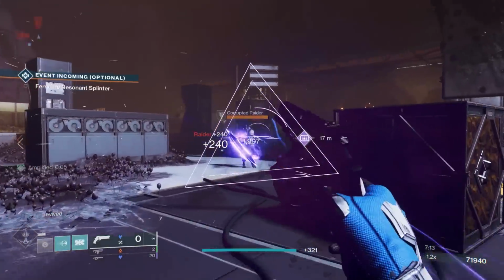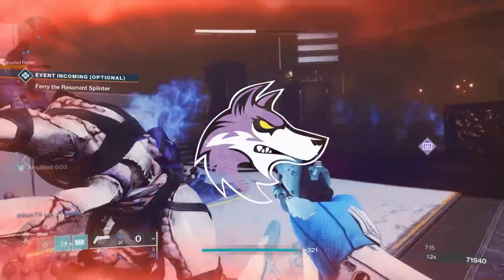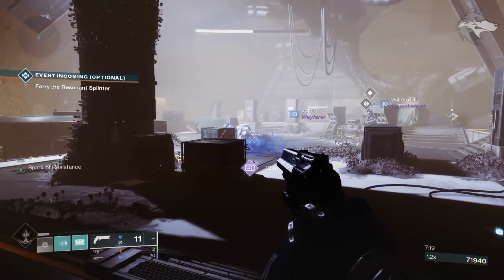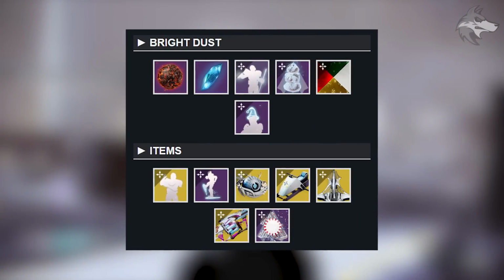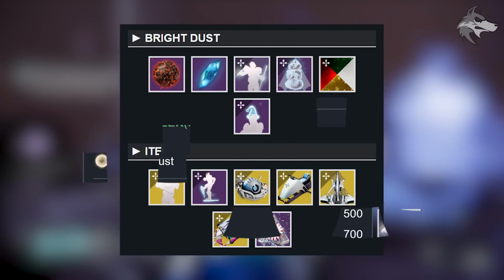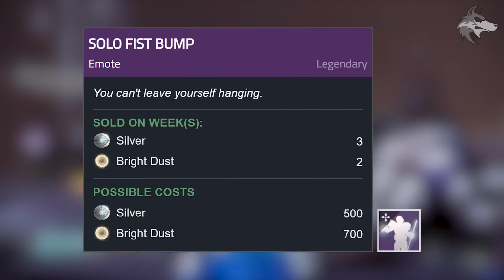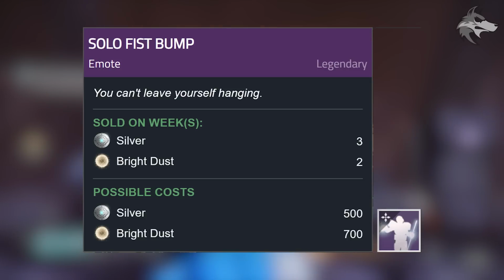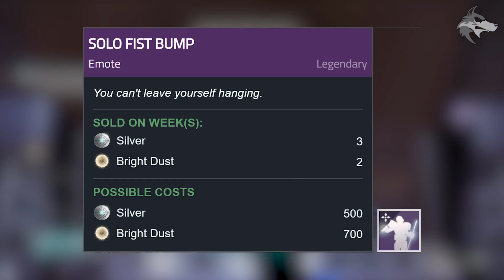But now let's get into the Eververse rotation for Season 19. We're not going to focus especially on week 1, since we're in that week already, but for week 2 of the season, which starts on the 13th of December, of course the Dawning will also be active, so the Solo Fist Bump Legendary emote will be up for 700 Bright Dust. Just bear in mind that that will go up for sale for Silver the following week, so if you want it, possibly better to pick it up in this second week.